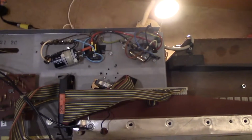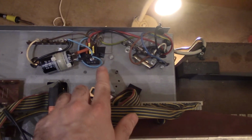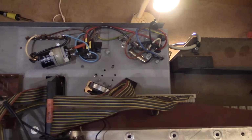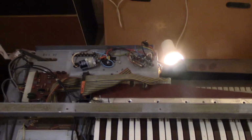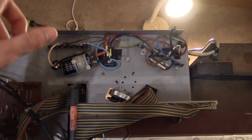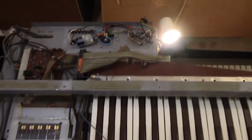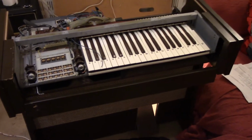Up at the top I fitted a new capacitor and bridge rectifier which has been heat sunk and bolted to the chassis. Not that it really generates any heat anyway, but I didn't really like the way the old one was done with the rectifier just kind of tacked onto the terminal strip there, flapping around. It's not really what I'm keen on.